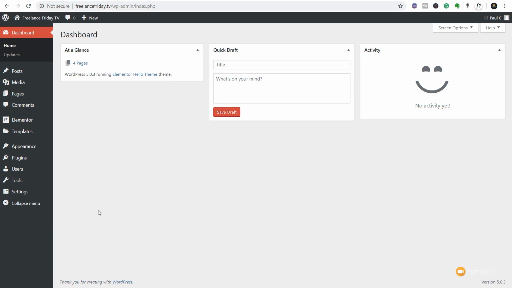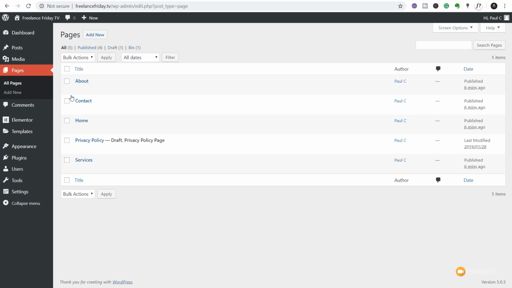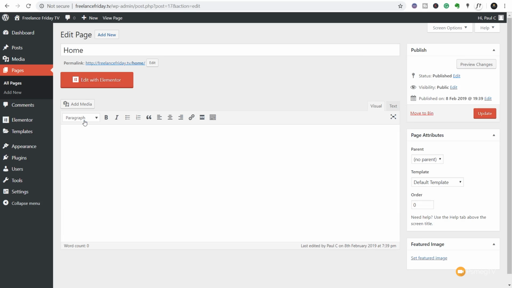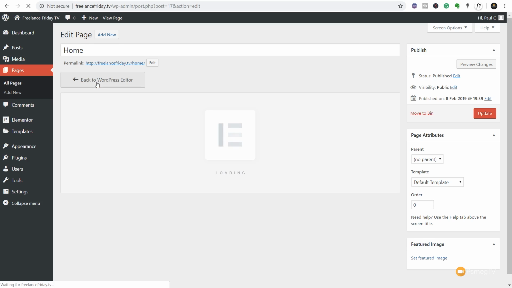So now that we've gone ahead and created our header and footer, and applied some styling and some global styling, let's create some content for our first page. Let's come up to our pages section and take a look at all the pages. Now I've gone ahead and pre-built some blank template pages, so there's nothing in these, they are just placeholders for the menu. So let's go through to our home section first of all. We're going to edit that. And as you can see, we've got the normal editor. Nothing else is set up because we have no real theme installed, so we have some really sparse options available. Let's just click on Edit with Elementor.